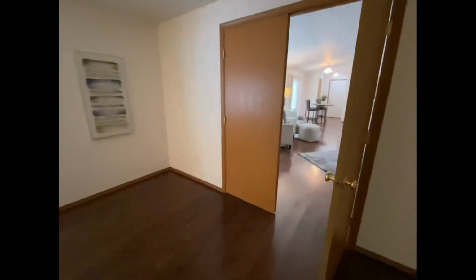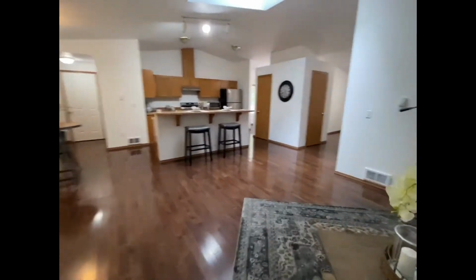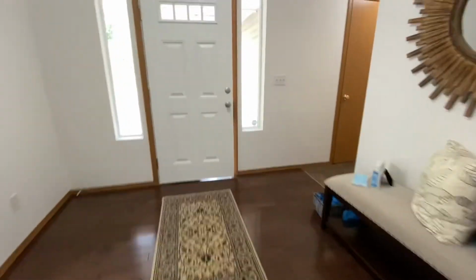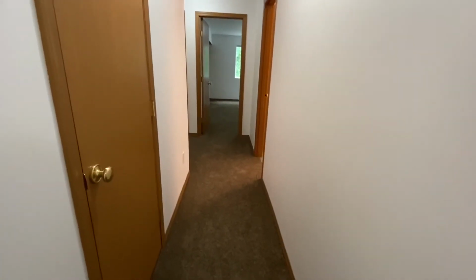And quiet as heck, as I mentioned. Okay, we're going to pass through back to the front door and look at the additional bedrooms. All right, here we go. So we're leaving the hardwoods and going onto the carpet. This carpet is in perfect condition. And I'm trying to figure out if anybody's ever lived here. I just don't see the telltale signs of lots of nail holes patched or anything like that. So if they did live here, they lived very light.